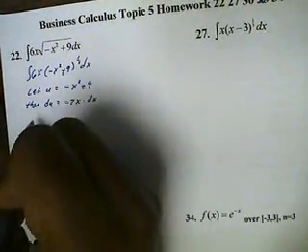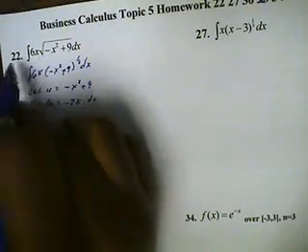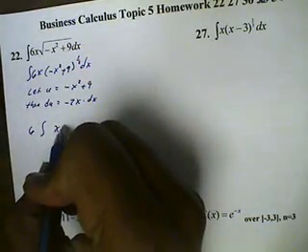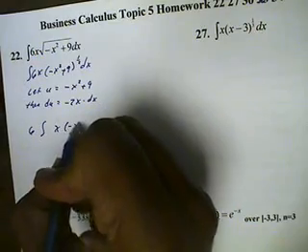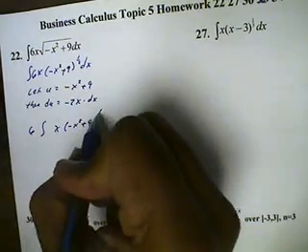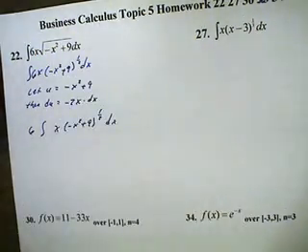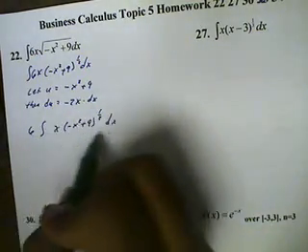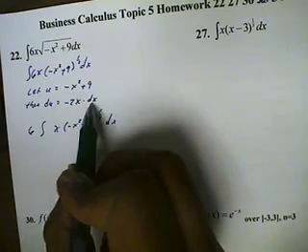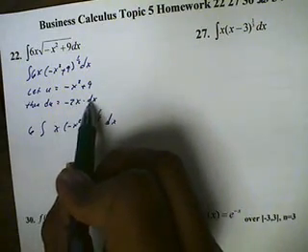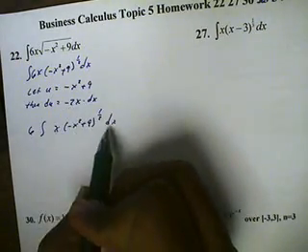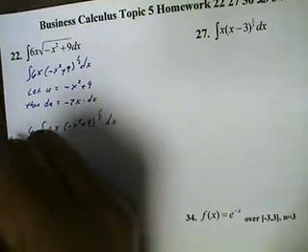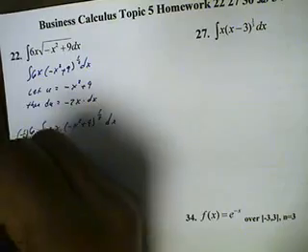So I'm going to push the constant 6 outside of the root. Then we have x, and then negative x squared plus 9 all to the 1/2 dx. To replace all this with u's, you're going to need an x, a dx, and a negative 2. We have an x, a dx, and here's the negative 2. We put that in, and then the reciprocal goes on the outside, negative 1/2.